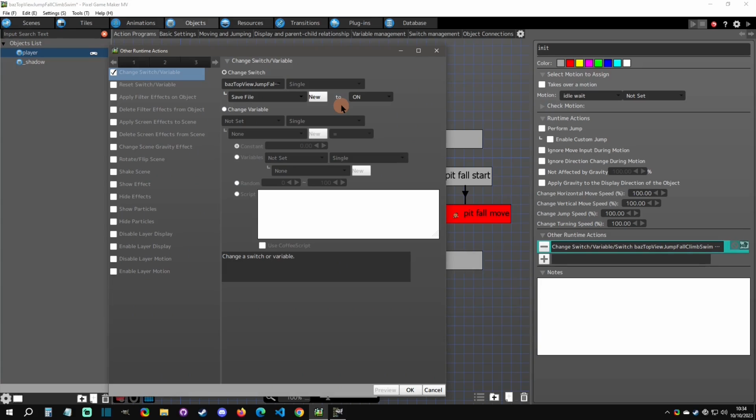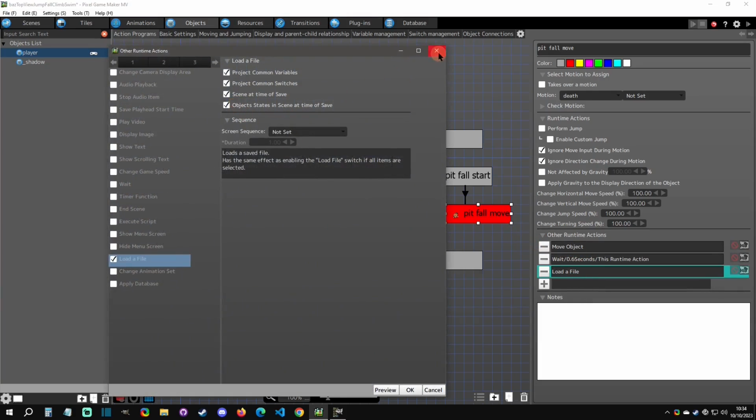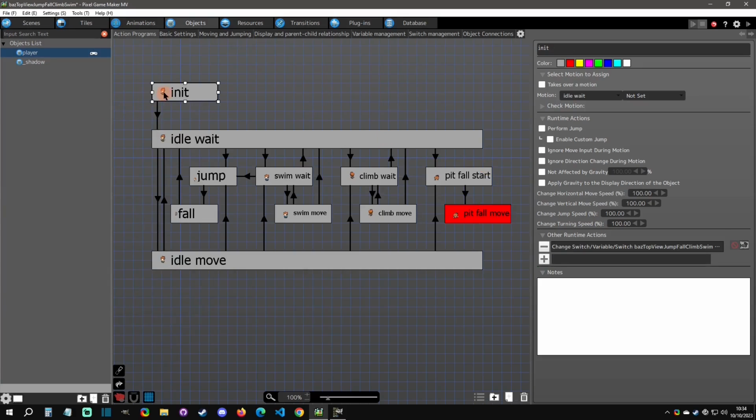This is not how I would do it in a game. Like I said, in a next video I will try to get that out there on how I would actually do an XY respawn. But for right now, this init is just saving the file so that when I fall after a certain amount of time, it loads the file again. That's how I'm doing the quick respawn. So don't do that in a real game; wait for my next video on that.